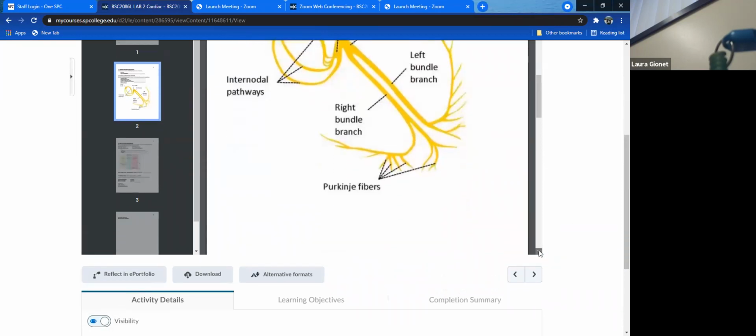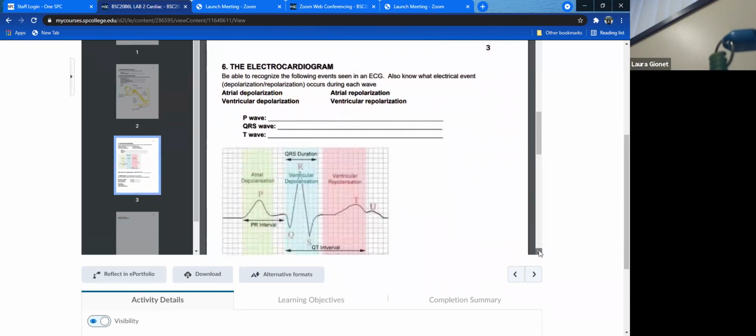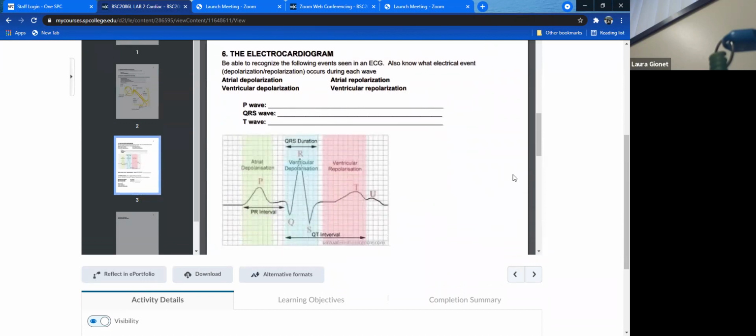Okay, then we're moving on to the EKGs. All right, so the EKG represents the electrical pathway of these impulses from the SA node to the AV node, bundle of His, through the ventricles, for the atria to contract and then relax. And as they start to relax, the ventricles contract and then relax. And in doing so, this is how we pump blood.